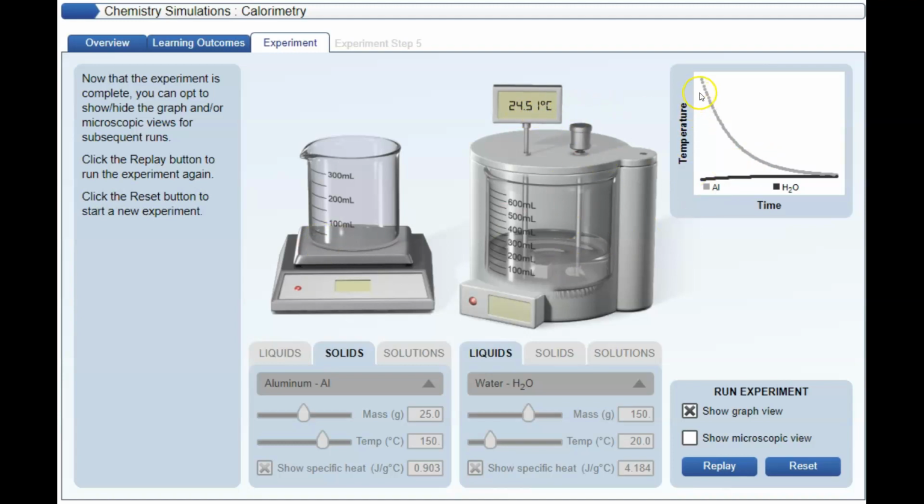So you can see the aluminum transferred a little bit more energy to the water because the temperature of the water went up a little bit more, right? Aluminum takes more energy to heat up or cool down, so it was able to transfer a little bit more to the water. The water's final temperature ended up at 24.51 Celsius compared to when we did it with copper, where the temperature only went up by a tiny bit. And you can see aluminum cooled from 150 down to 24.51. So a really big delta T for aluminum and a smaller delta T for water.